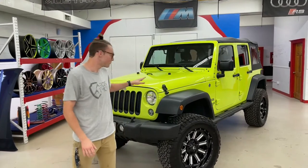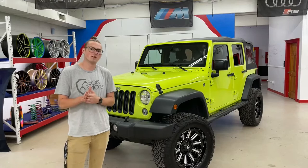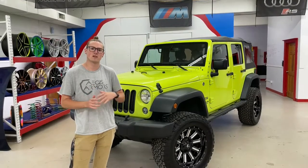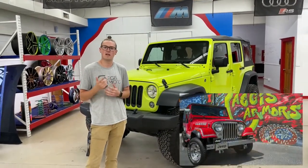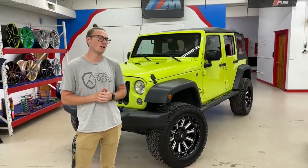This super bright green 2016 Jeep Wrangler. Just to let you know, stay tuned on this video because we actually have some clips of a 1982 Jeep coming up. So make sure you stay here for that.